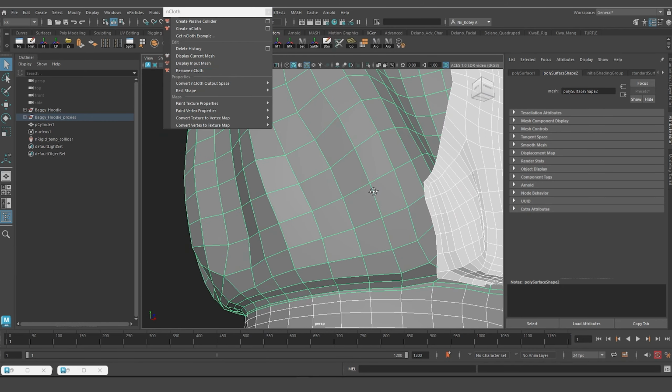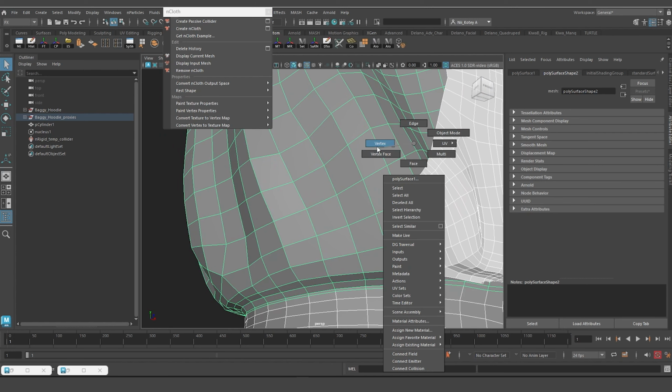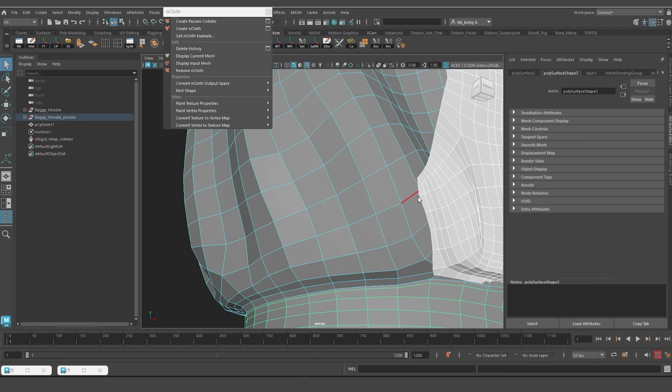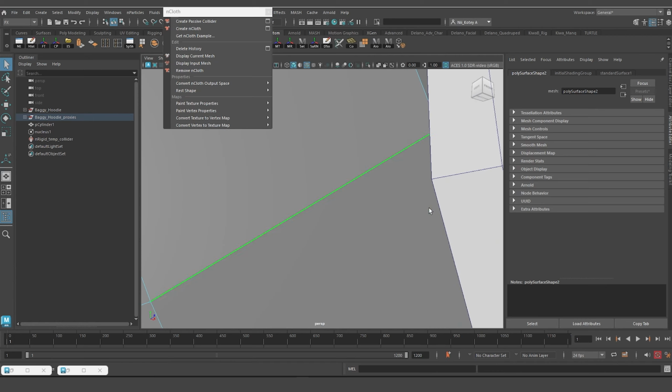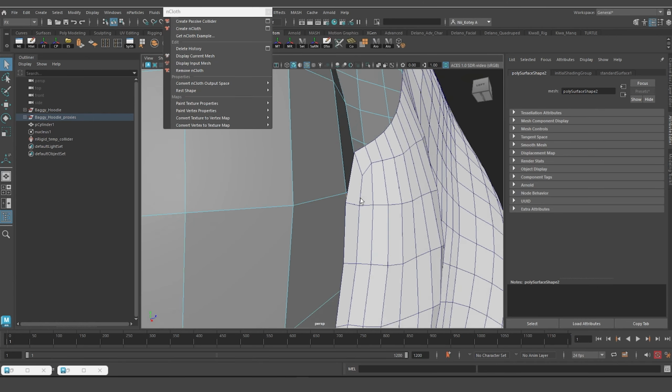I'm just going to adjust these edge loops so that they're a little bit more aligned and it just looks like it's connected. So I'll select that.